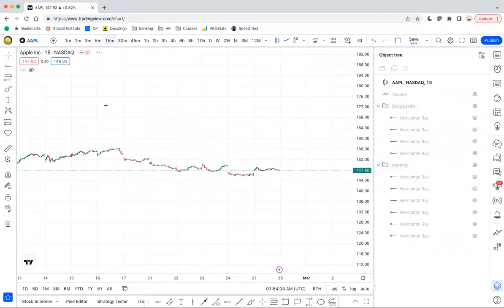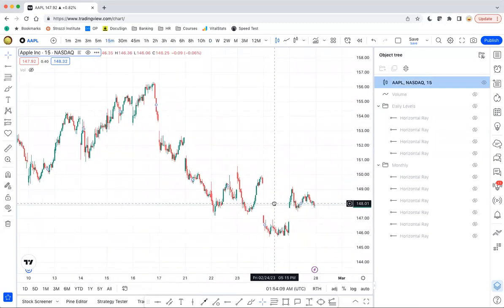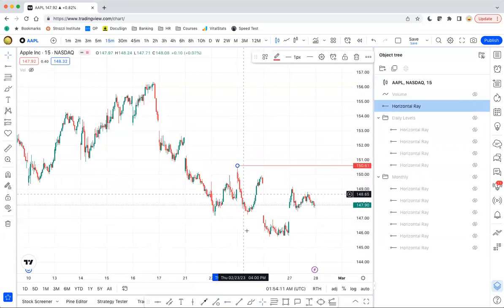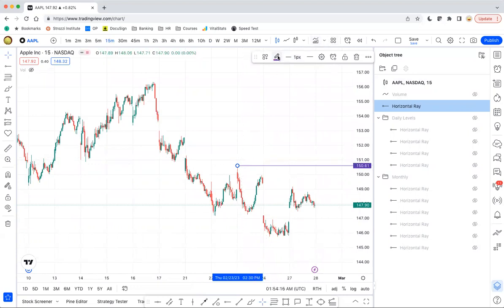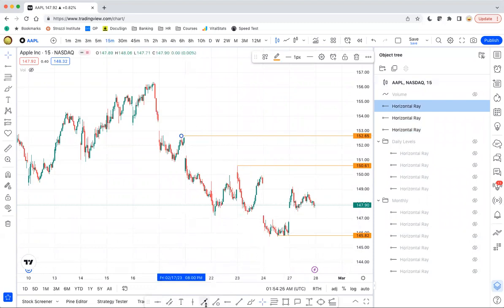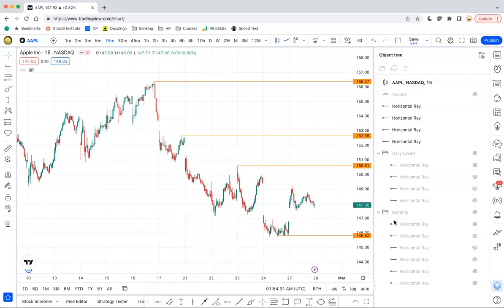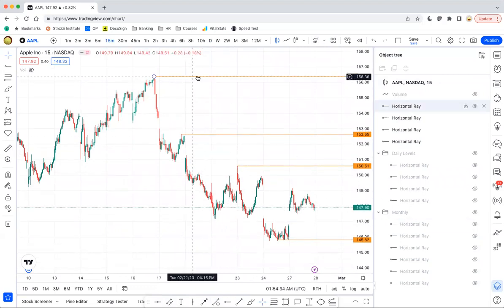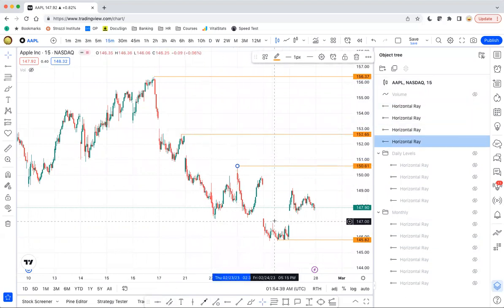Same thing, go to your 15-minute chart. Say you want to mark up your chart with your 15-minute levels. Okay, let me do this. We need something that's a little brighter. Okay. And then we're going to go here and mark all our levels so we can get this money. And there we have our 15-minute levels. So hit Command, or I believe Control on a PC, press and hold.